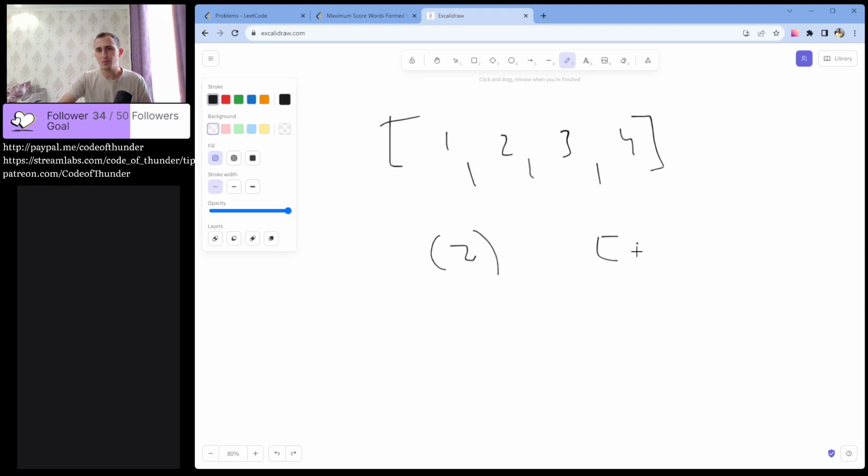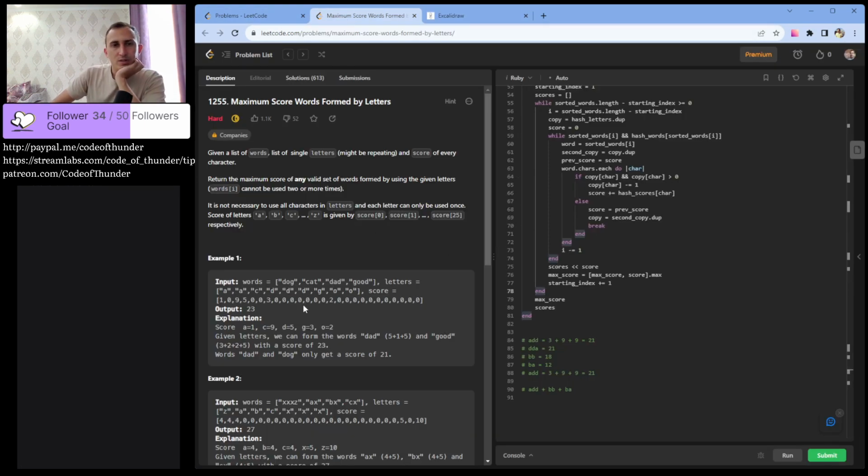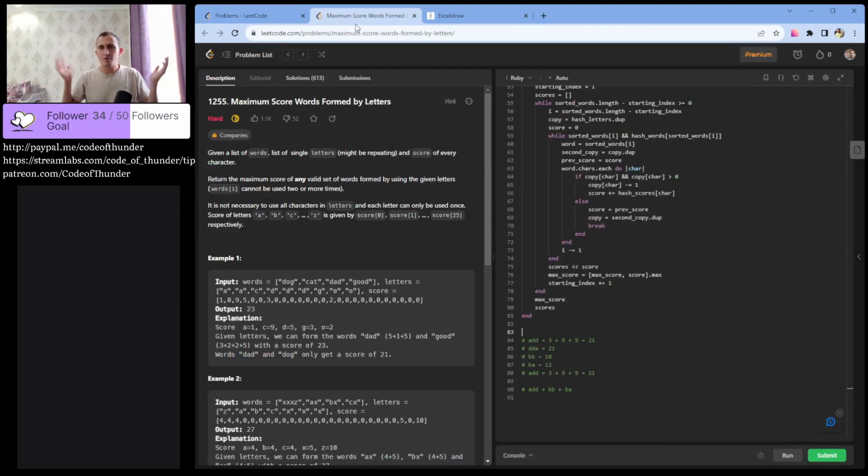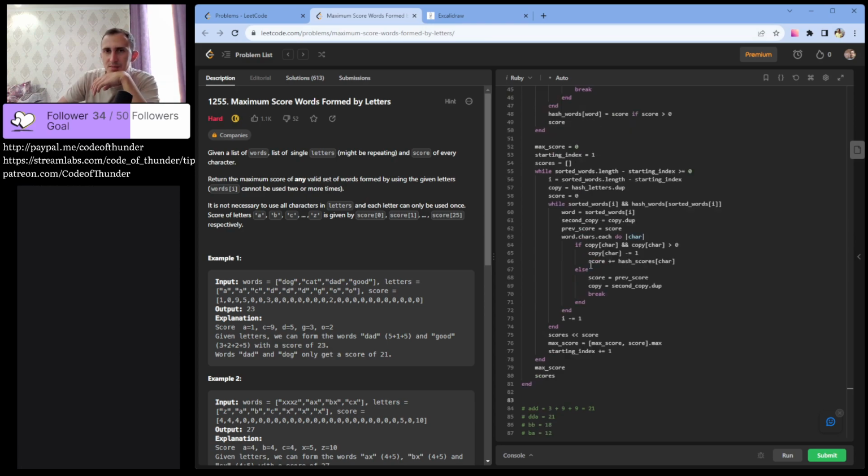We're going to return 1, 2, but we also are going to return 2, 1, for example. And in our case, this is the same thing, because order doesn't matter in our case. So we do not want this. And the only alternative is recursion. Oh, it won't be easy.